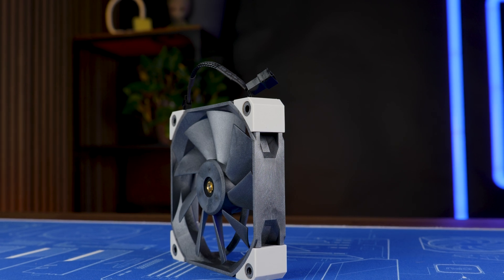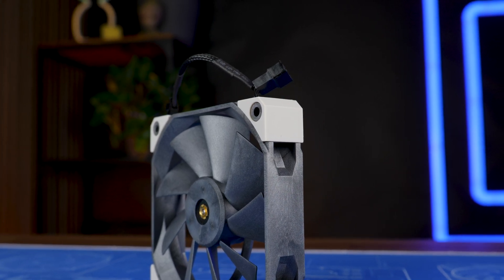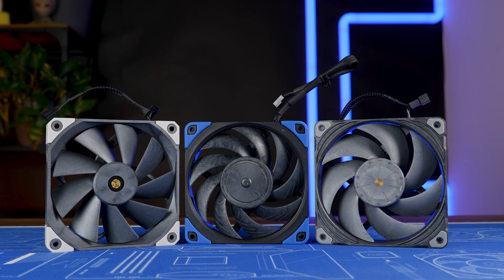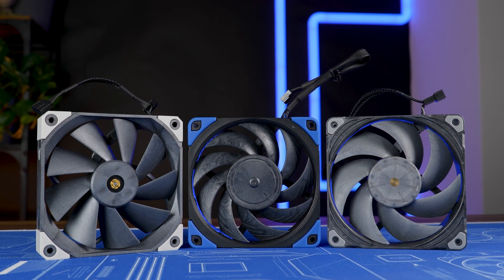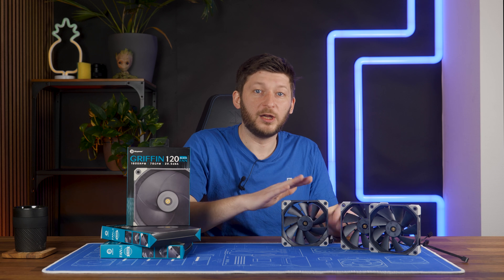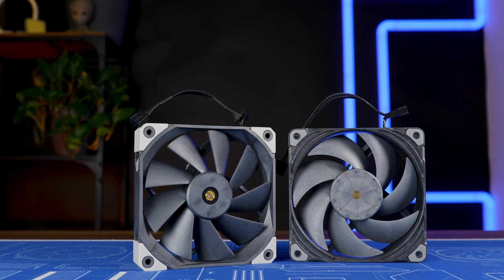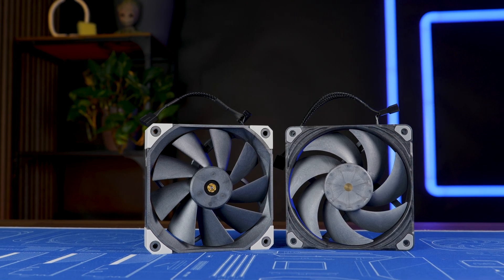Quality-wise, the fan stands pretty strong. It comes with really thick rubber outer borders, which is great for vibration absorption, and the overall structure and ring portion is really robust — kind of expected given the LCP construction. On my scale, it's definitely in the upper 10%. That said, out of the three LCP fans I own — the A12X25, the T30, and this one — it is definitely, by far, the one with the lowest quality. It feels great, but the other two just feel a lot better. The difference comes down to material thickness: a fan wing here measures between 0.6 and 0.7 millimeters, whereas a T30 has about 1 millimeter — and although 0.3mm isn't a lot, it's still 30% more.